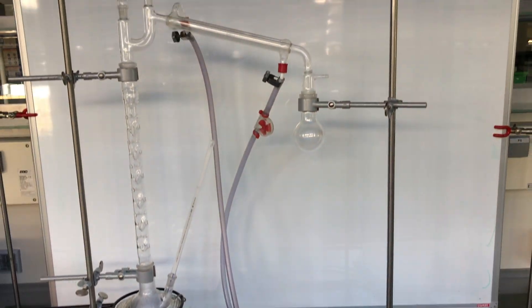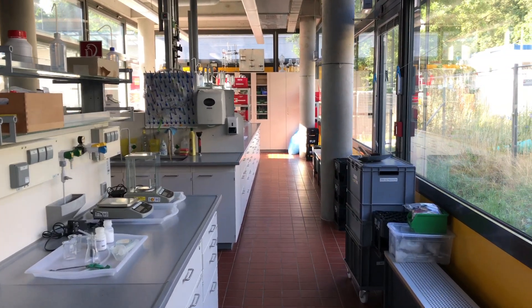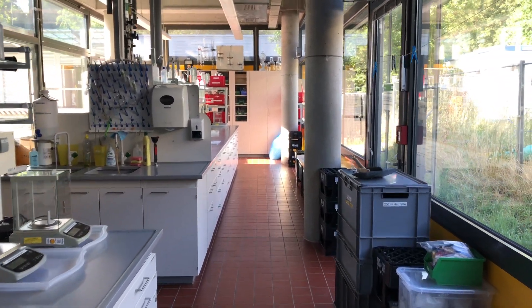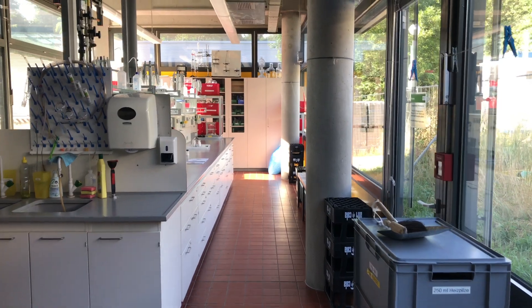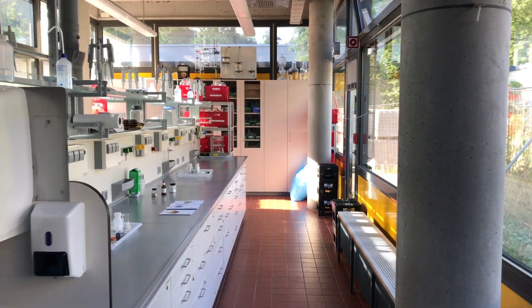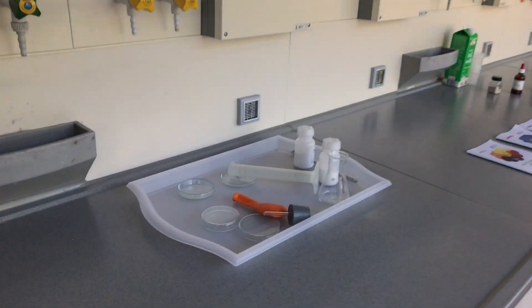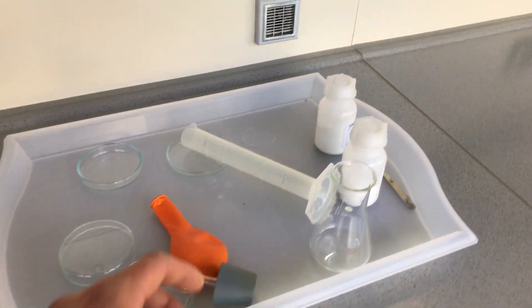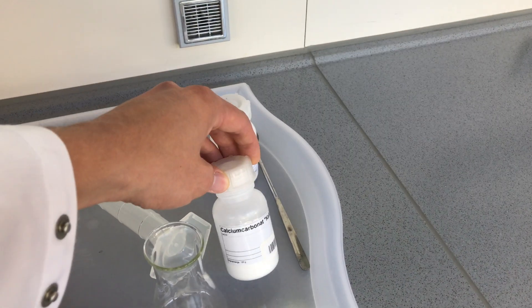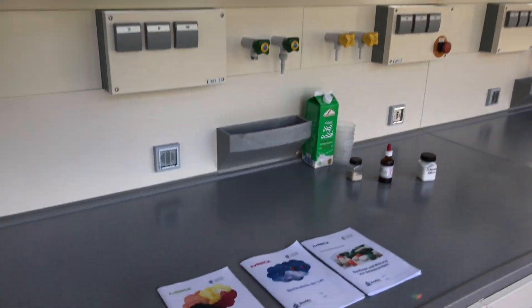I can't show you everything — we're in the lab now because in the other room there are people and I haven't asked them if they wanted to be filmed. You can't just come to this lab on your own because it's more or less like a school lab. If your school is located near Darmstadt you may ask your chemistry teacher if he could book an appointment. I don't know exactly how booking an appointment would work so I've linked their website down in the video description.